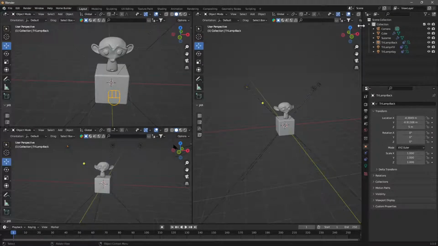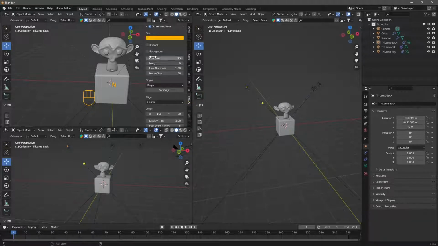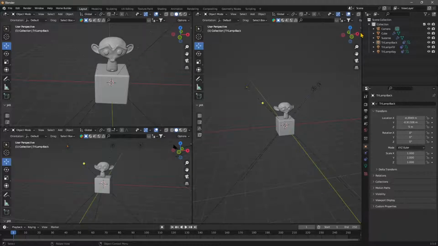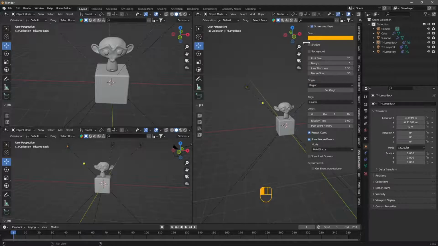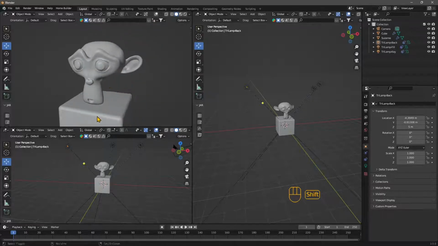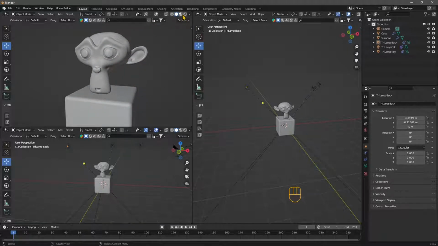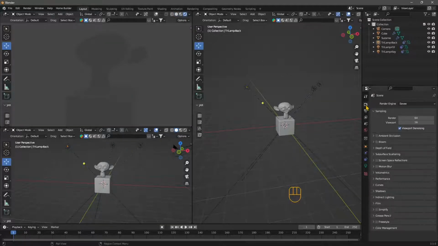I don't want to see my mouse right here, so I'm going to press N on my keyboard. I'm going to turn off the screencast keys right here. These are to show you the keys. I'm going to activate it quickly right here. There you go. And then I want to get rid of all this stuff in the viewport so I can see the render, and that's it, nothing else. Now to run the render, I need to click here, and then I need to move to the panel for the render engine. I'm going to choose Cycles.